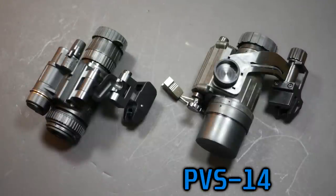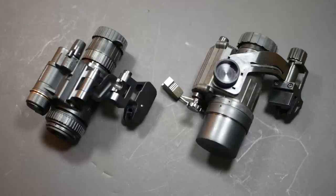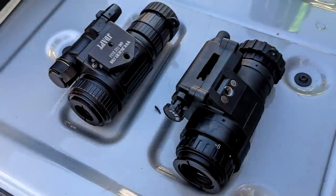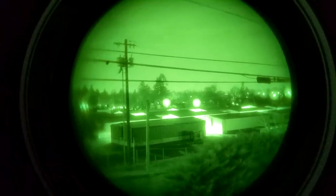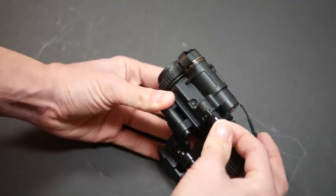On your screen right now are two different night vision monoculars. The one on the right is a PVS-14, which is a typical entry-level monocular. The one on the left is an ATN Corp NVM-14, one of several different models of PVS-14 monocular alternatives. Today we're going to stick with the PVS-14. It's important to keep in mind that the PVS-14 is the housing, the body, the lenses, and the controls of the night vision device. The actual light amplification is provided by the intensifier tube, which is located inside the housing. Both of the devices I have are using, I believe, MX 10160 intensifier tubes. The tube is responsible for most of the performance characteristics of the device. The PVS-14 has a significantly higher performance intensifier tube than the one in the NVM-14, so if we were to swap the tubes between the devices, the bulk of the performance would carry over from the PVS to the NVM. There are aspects of the PVS housing that are better than the NVM housing, and we can talk about those more in a comparison video some other time.